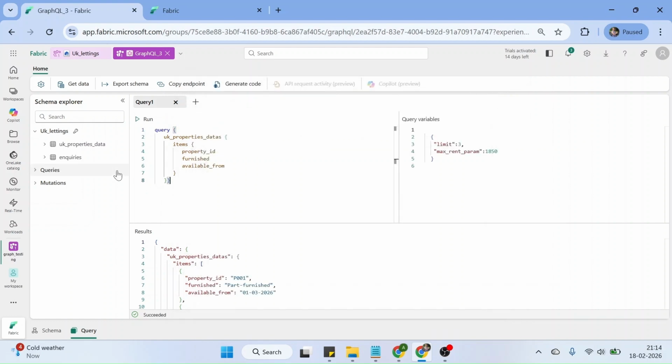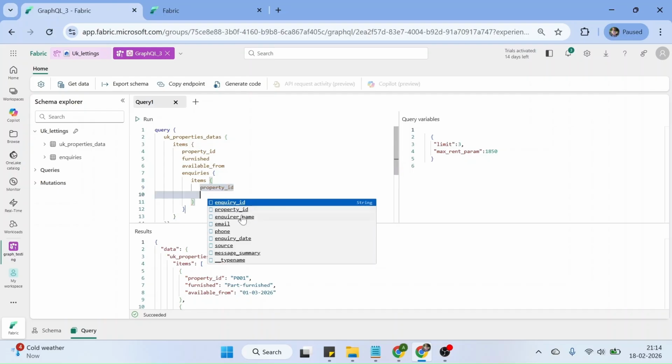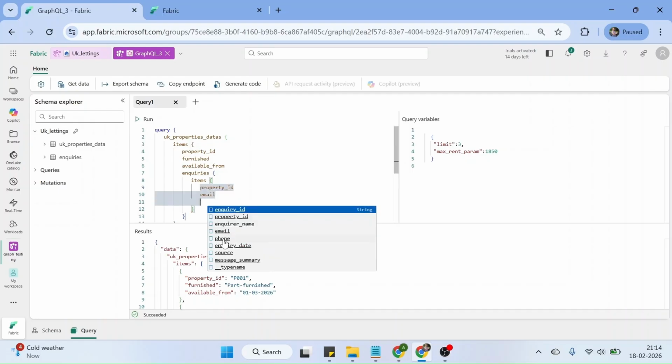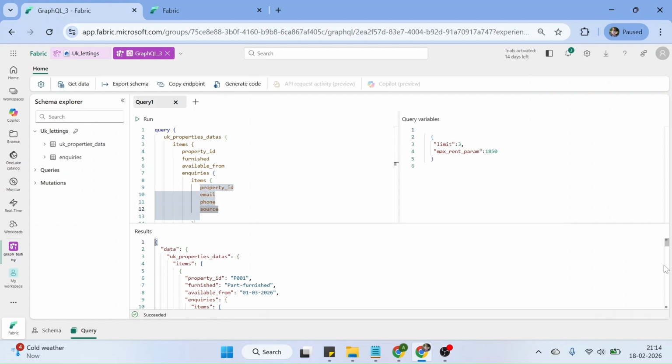Now, how can you write a relationship? After the field you're interested in, we can give the source name, inquiries, here. Again, items, and select the fields you want. So I will give property ID, email, phone, and source. Let's run it. Now this way you will get the relationship data.